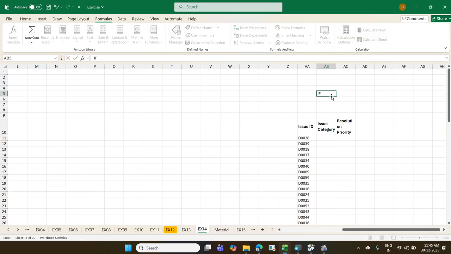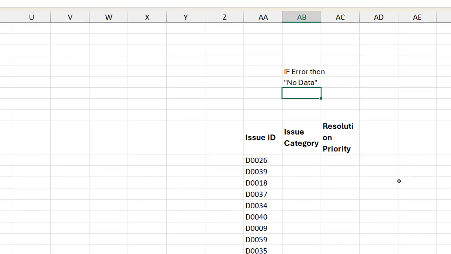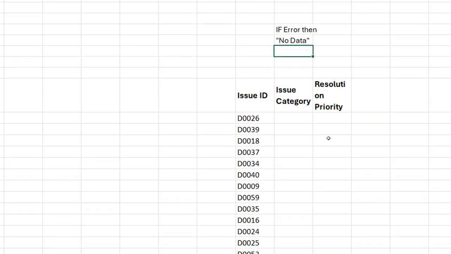If the data is available, find and match it. If the data is not available, display the message no data. Find out the issue category and the resolution priority. If that particular resolution priority and issue category is not available, then display a message, no data, because there is no data in the master.